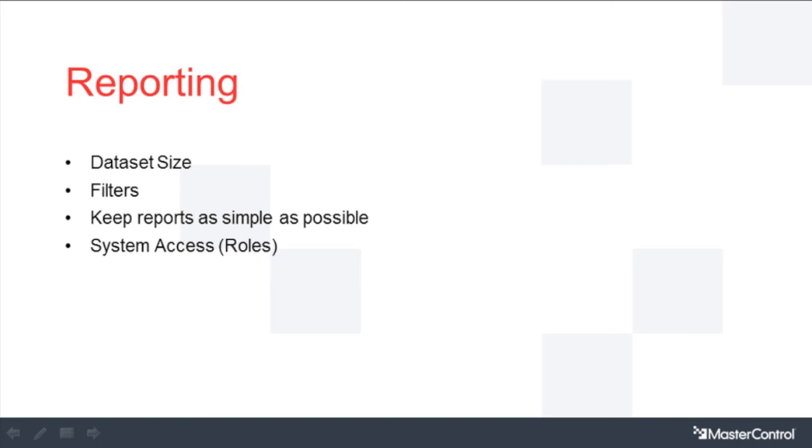Here's a scenario. You have someone that's, yay, I went to QEM training, I want to build reports, I want to conquer the world. Now, they take this big report and say, well, why wouldn't I want everything in the report? It's going to be a comprehensive, good report. So I'm going to put a filter on it that says I want all the CAPAs that are in process or all the complaints that are in process. And I want to test that in my production environment. Boom. Submit and view. Sit and wait for a minute. Wait for a few more minutes and, like we did the cup of coffee before.